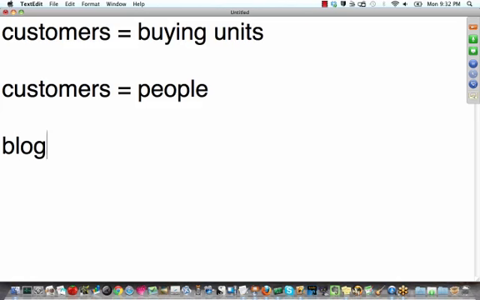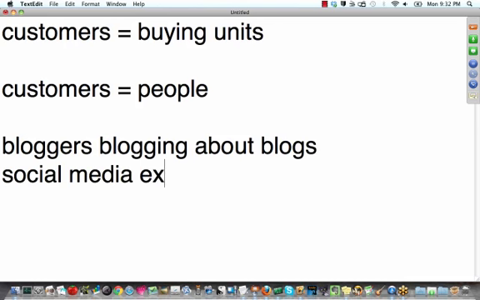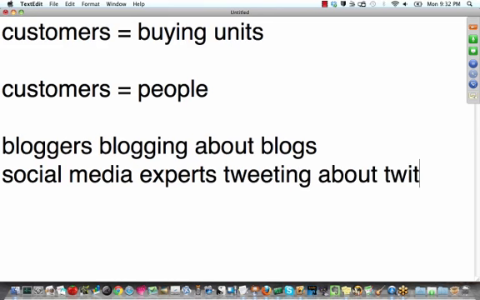So now, for example, you have bloggers blogging about blogs, right? Bloggers blogging about blogs sounds kind of funny, but it's true. You have social media experts who are tweeting about Twitter. So even the conversation is being conversed about. So it's the levels of power and strength that the audience has that they never had before.